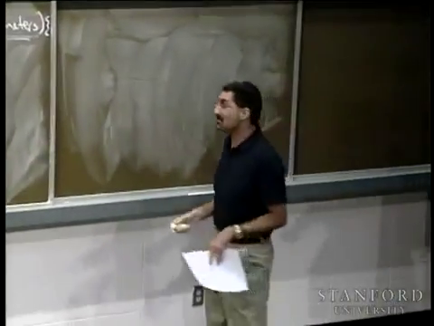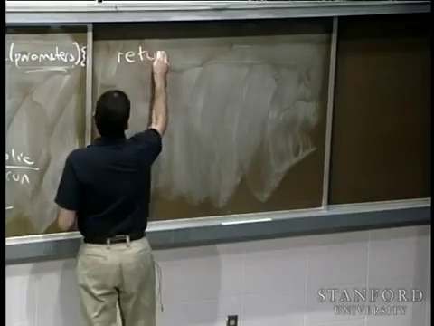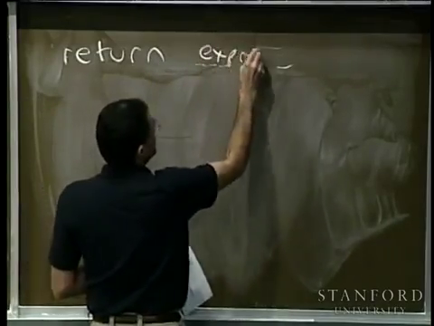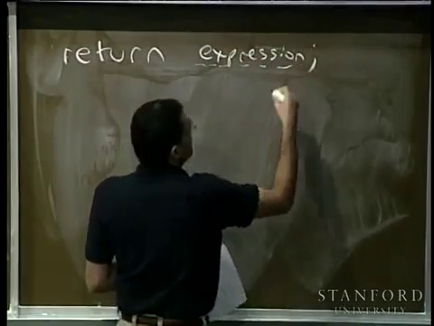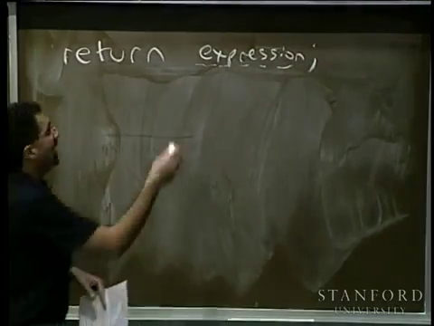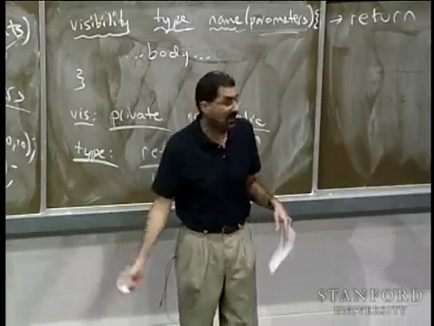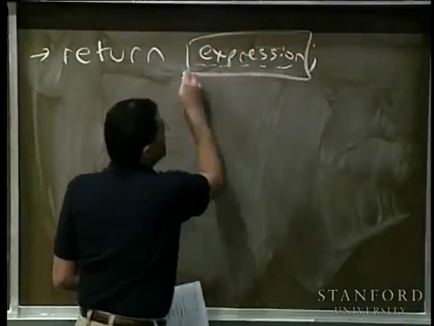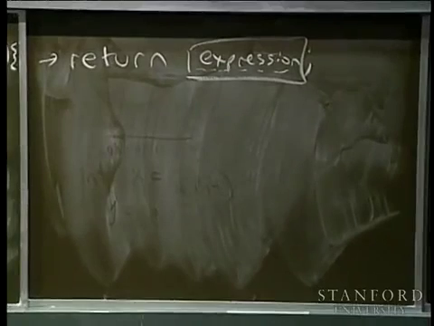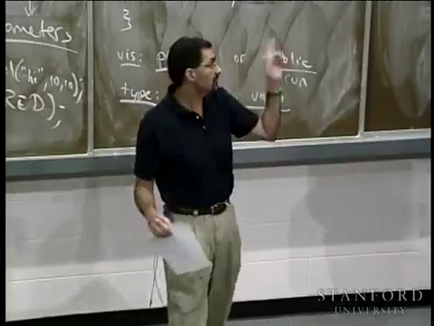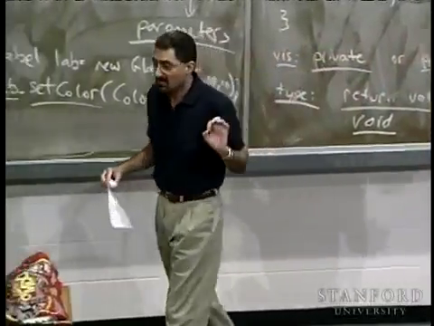Well, surprisingly enough, you use something called the return statement, which just says return, and then after return is some expression, which could be some mathematical or logical expression. When you get to a return statement somewhere inside a method, that method stops immediately. It does not complete the end of the method and immediately returns whatever the value of the expression is. A lot of times the return will come at the end of a method, but it need not. Your method will stop and return that value as soon as you hit it.